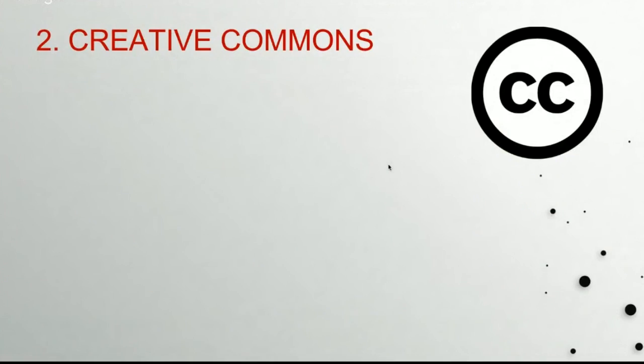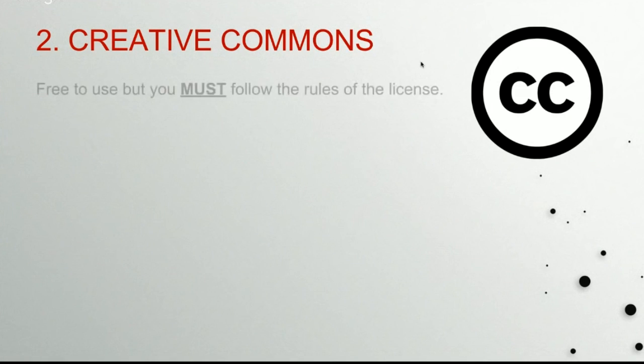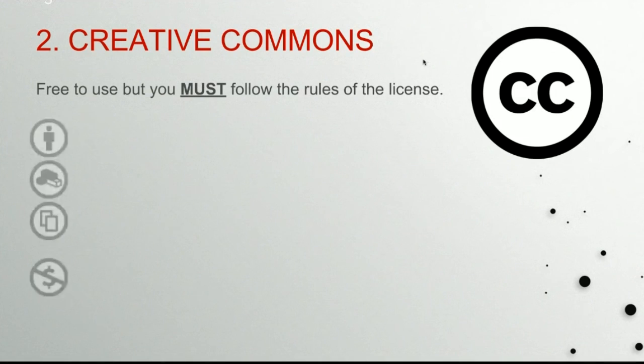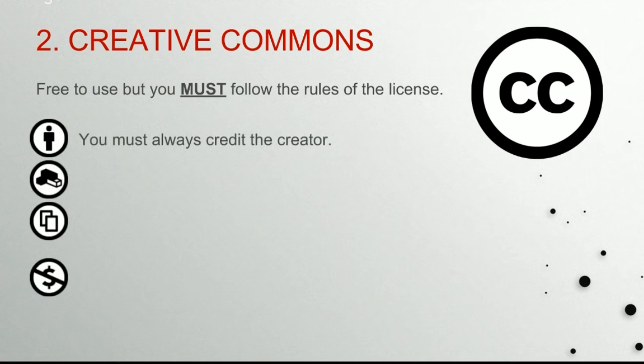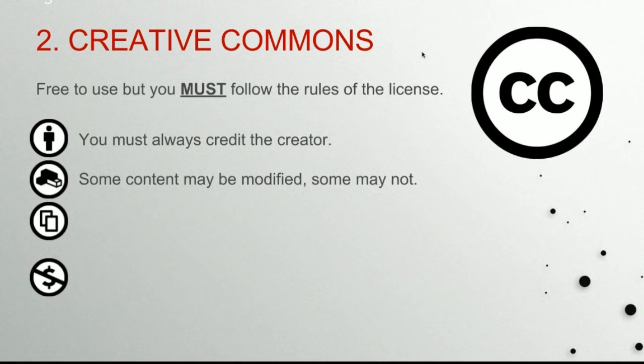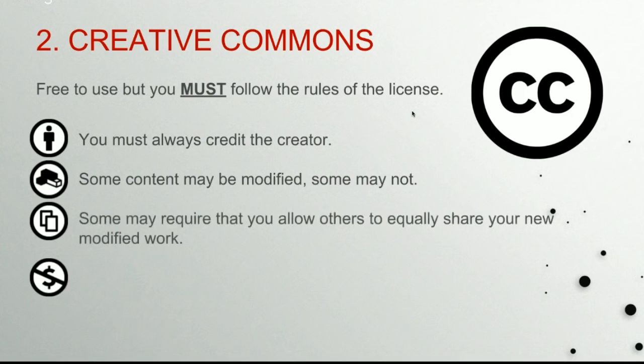Creative Commons is a relatively new invention in terms of licensing, and it has a lot of benefits, but it's also very strictly laid out. It's free to use, but you must follow the rules set out by the license of the original artist. Those rules nearly always include that you must credit the creator. There's also some content that may be modified, but sometimes you may not have the permission to alter the original piece of work.